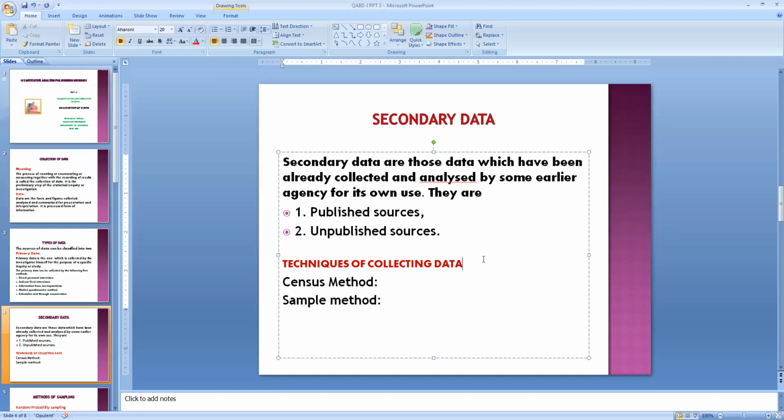Sampling is a statistical method wherein a certain group of representative items is selected from the universe. They are called the sample, on the basis of which a conclusion for the entire population is drawn. In sampling, data are collected for a few representative items of the universe which describe the characteristics of the population. This method is used to overcome the limitations of the census method, which is both costly as well as time consuming.